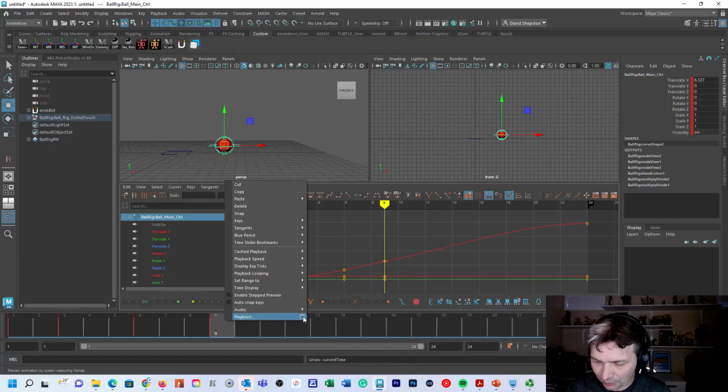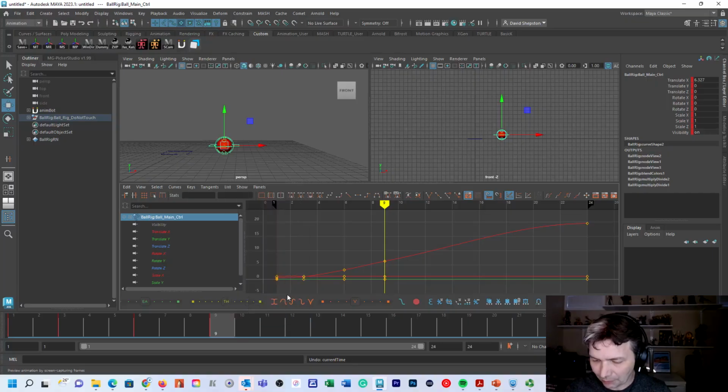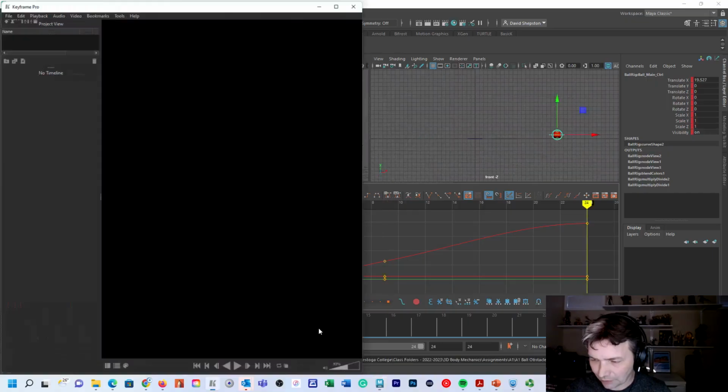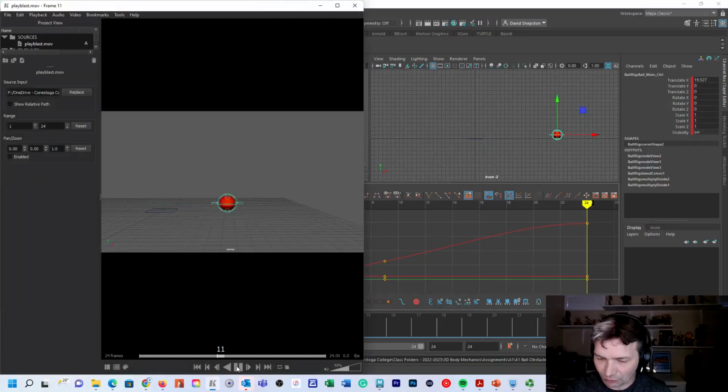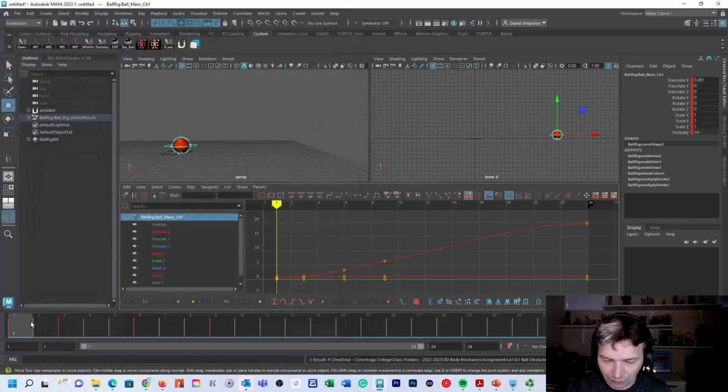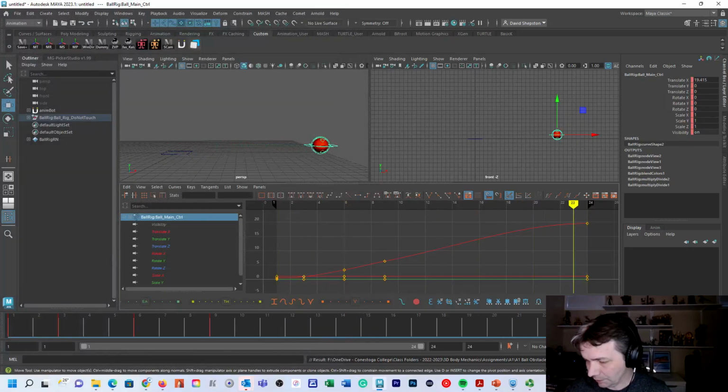Okay, we'll go into the play blast options at a later date, but this is where you would actually create a play blast of the animation. Okay, and it'll bring up a play blast of what's happening in your scene. Okay, but we'll go into the details of a play blast in another video.